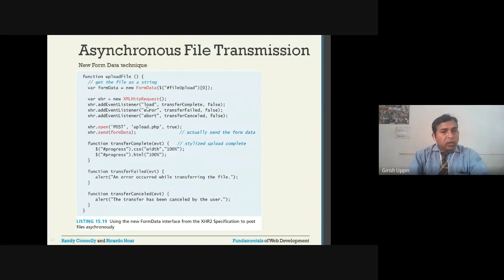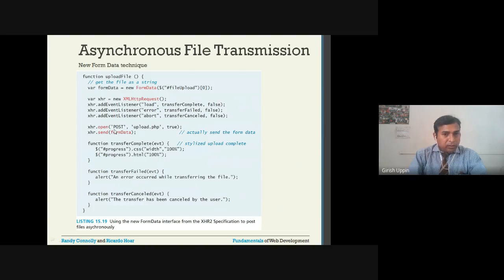Upon each of these events, during the load, we call transferComplete; if there is an error, transferFailed; and if it is an abort, transferCancelled.